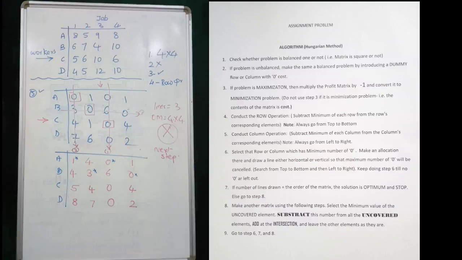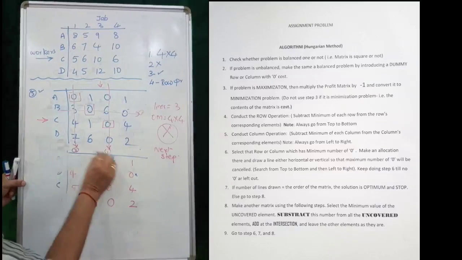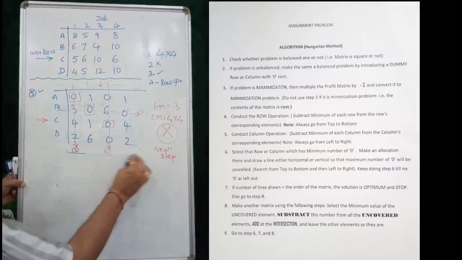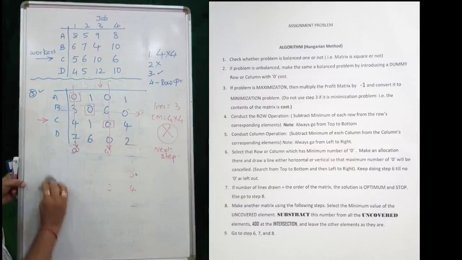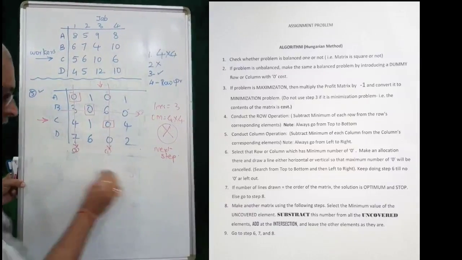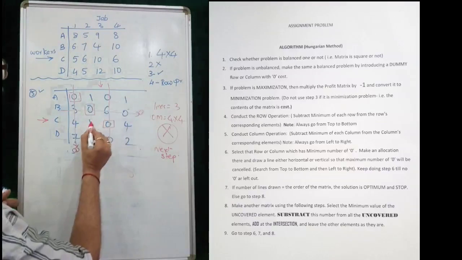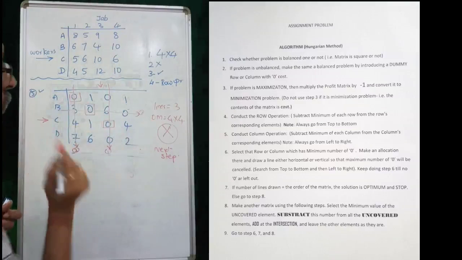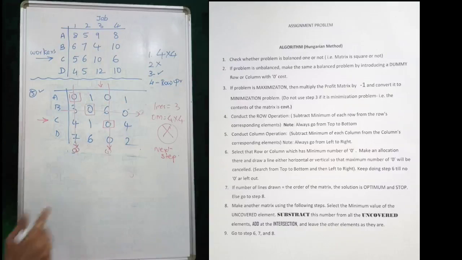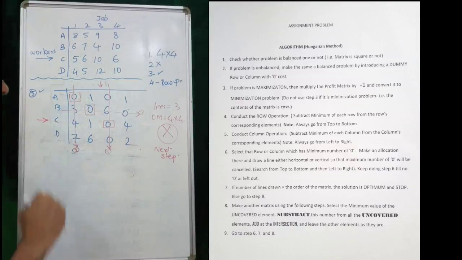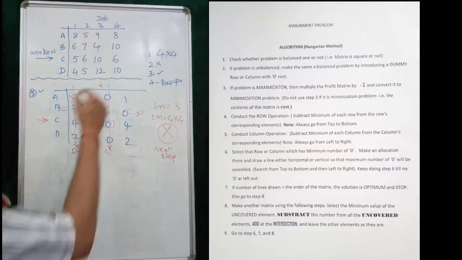So what is the next step? What does the next step tell you? The next step tells you to take the minimum of the uncovered elements. So friends, what is the minimum of the uncovered elements here? The uncovered elements are 1, 1, 1, 4, 6 and 2. These are the elements that are uncovered. This 0 and this 0 are covered. This 4 and 7 are elements that are covered by the line. Don't touch those elements. So go with the steps. We'll go with the minimum of the uncovered element.